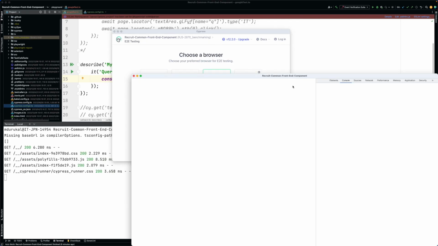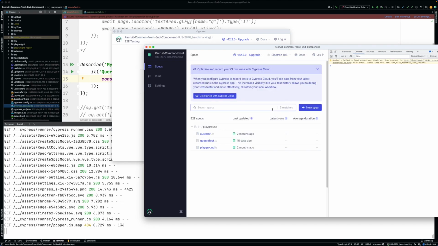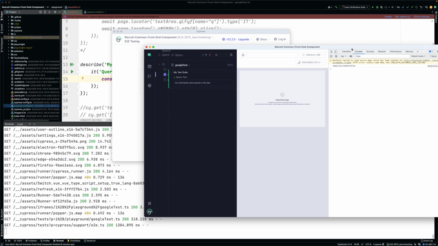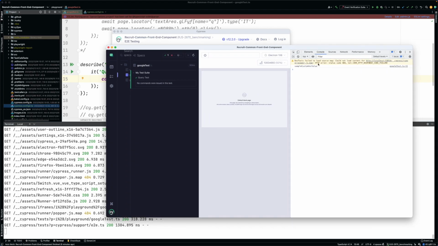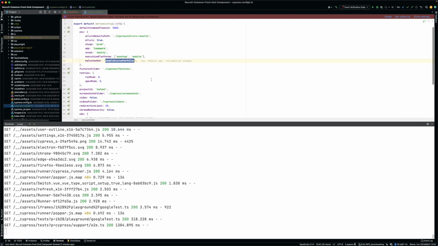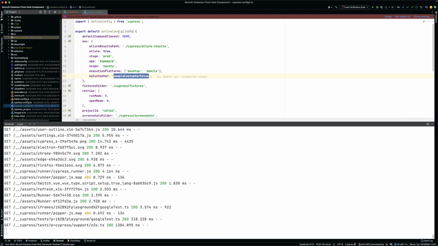I select my browser and I select my test here. When I execute, I can already see the console here. So what is printed here is sample custom variable value. Was it the value that I passed here? Yes, it is. Cool. So I can already set some custom variables here.